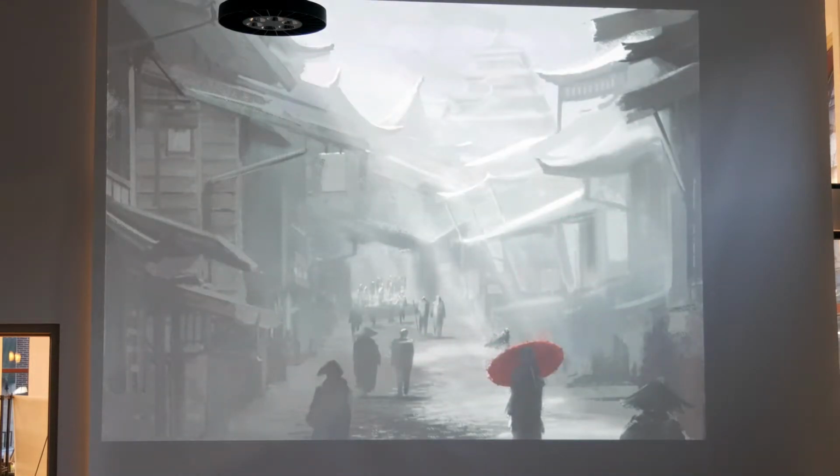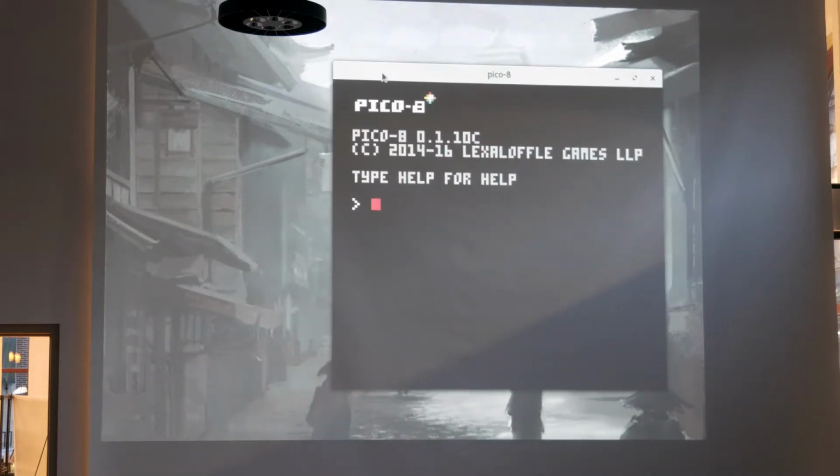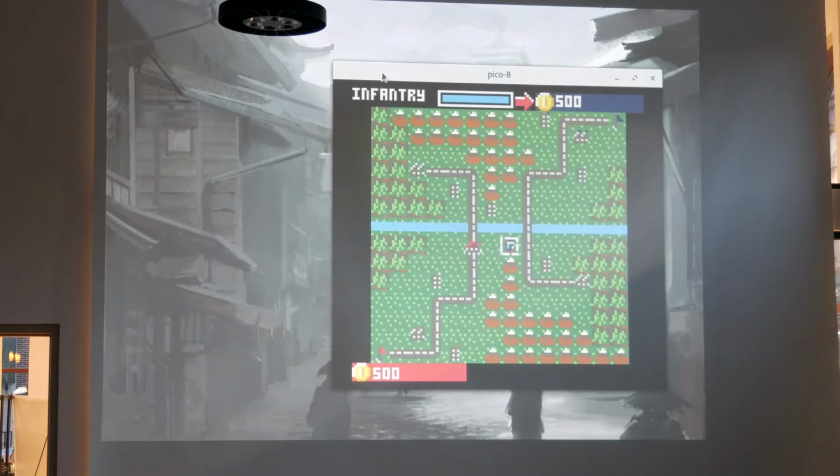So I'm going to do a demo of it right now. Yeah, so this is PICO Wars. You've got this little cursor moving around. As you can see, it is the blue player's turn.